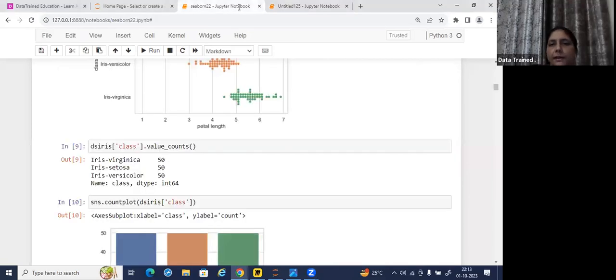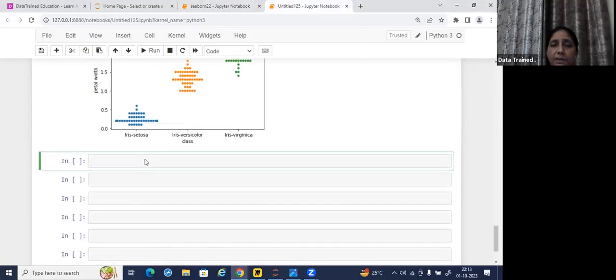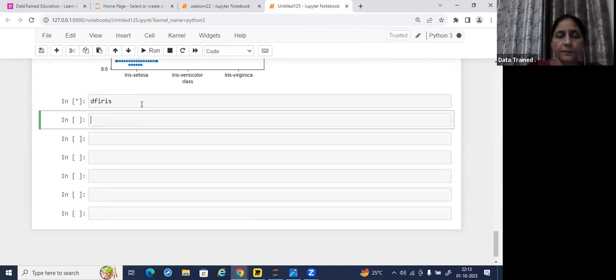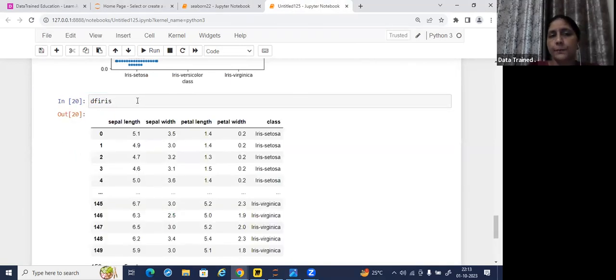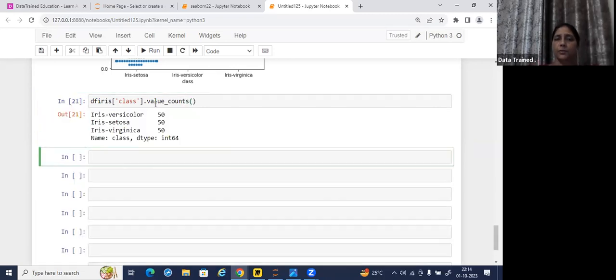So basically here now, in pandas, there is one of the functions. In pandas, there is one of the functions, value counts, which will be counting out the values of class which is provided.